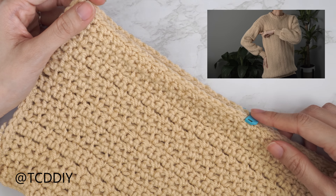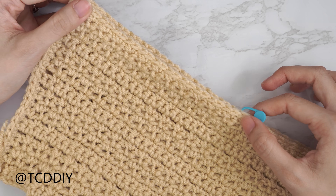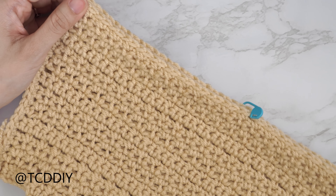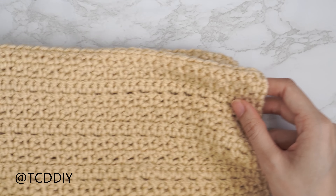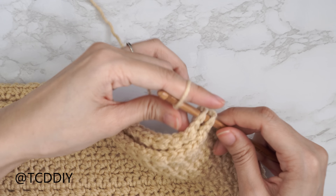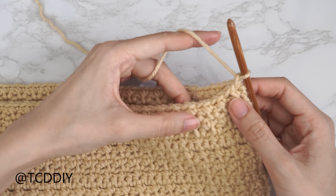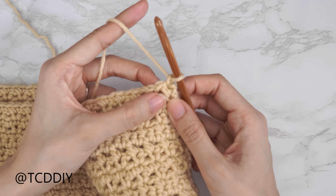The first two rows should have been two mesh stitch rows, then a single crochet row — we're putting one single crochet into those as well. Find that next side row, find the top loop, and insert your hook into the front panel; then find the same side row in the back panel, insert your hook into that top loop, and single crochet together. Continue until there are no more side rows left, then do a chain up of one and cut, and repeat on the other side.